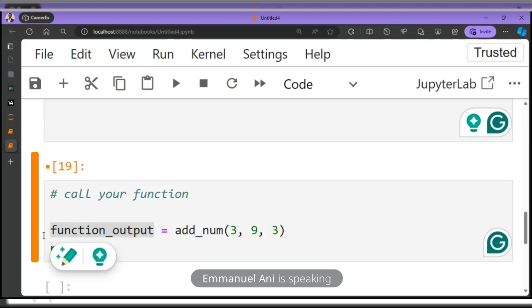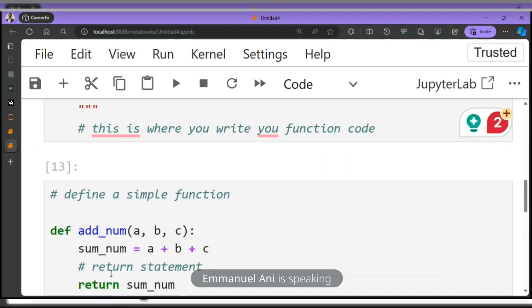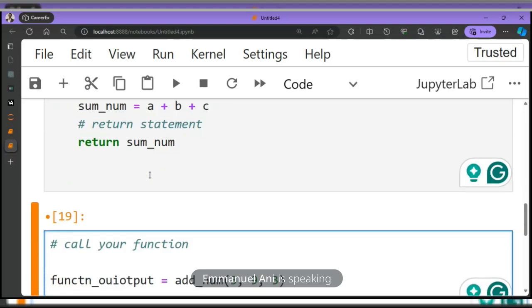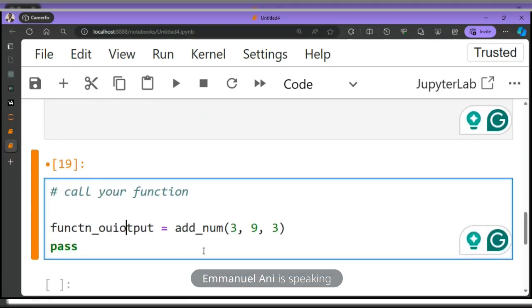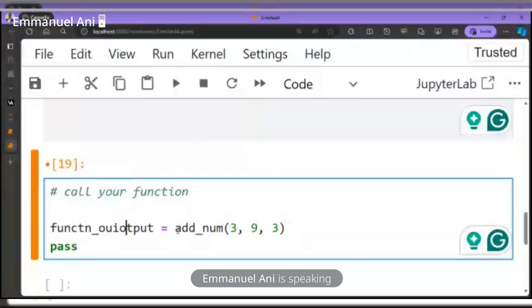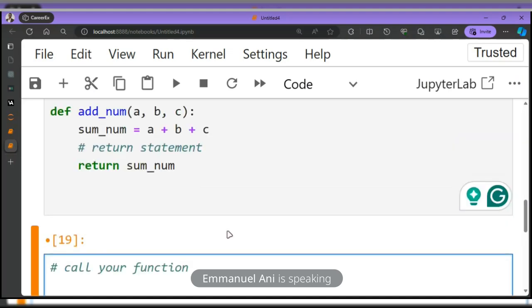The reason why this can happen is because there's a return statement here. This return statement is basically assigning the output to the function itself. So the function now is going to act as a value. The value of this function is the output of the function. That can be confusing to understand, but the value of this function that will be assigned to this variable is the output of the function here.